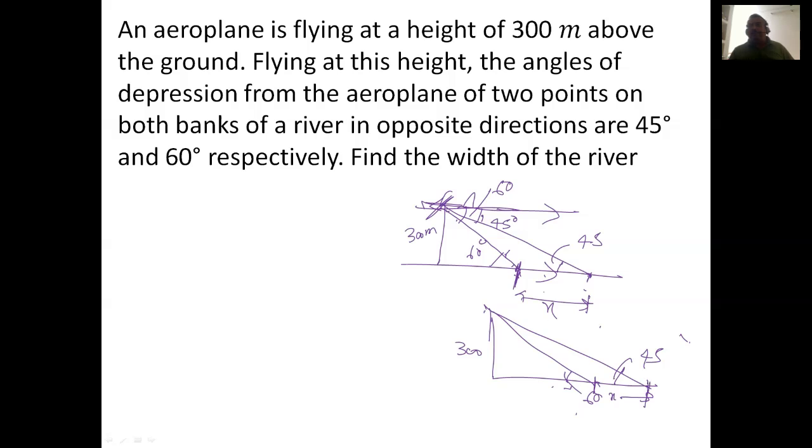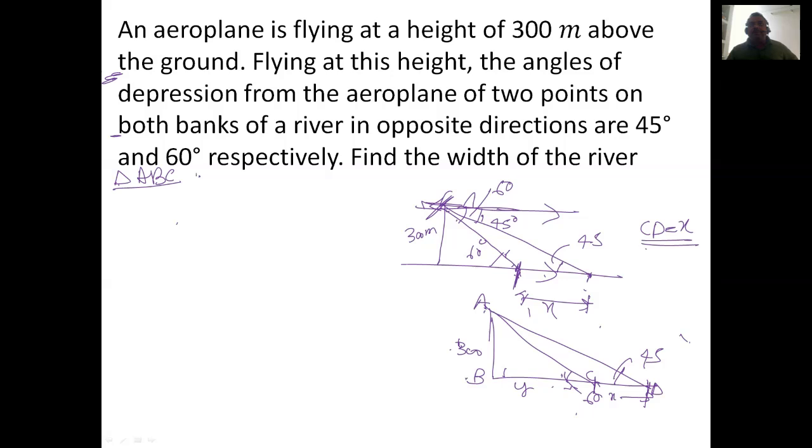So first of all, we'll write the names of the points A, B, C, D. So what we have to find is CD, which is equal to x. There is no problem. We will take the first triangle ABC. Since we have x, we have to use another variable, that is y, so that BC is equal to y.